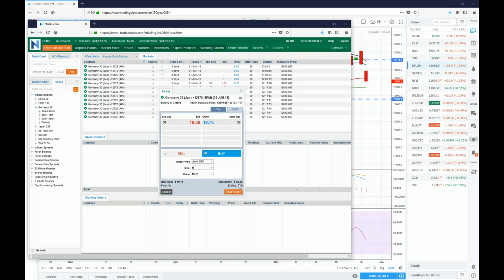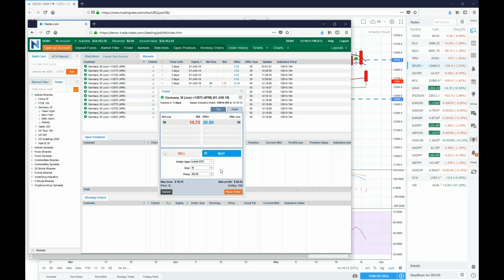Now, is this a setup where I would think that I want to wait for this contract to expire? No. The nice thing about those contracts here is that you can actually manage your position. It's not fire and forget. You can manage your position. So just for the sake of demonstration, guys, I'm placing this trade now. First thing, it's just a demo account, and I do not suggest that you take that trade. It's just for educational purpose.